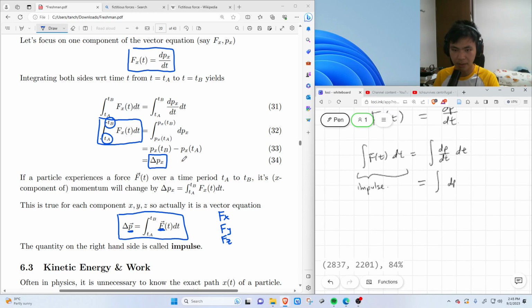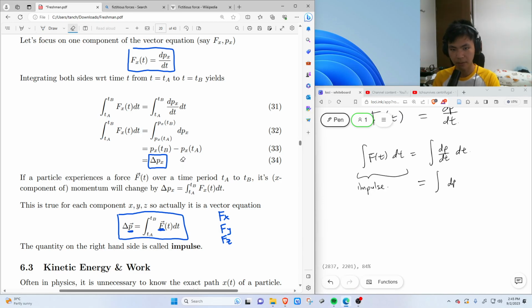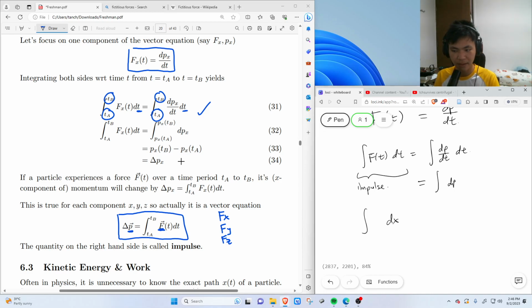Something to note is that when we do this derivation, the first step is just integrating both sides with respect to time from ta to tb. The reason the two endpoints for the definite integral are time coordinates is because we are integrating with respect to time. If we integrate with respect to, let's say, dx, then the two endpoints must be position coordinates.